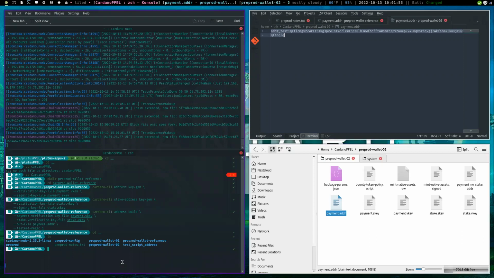So let's see here. Let's pre-prod wallet. Minting ref. Yes.